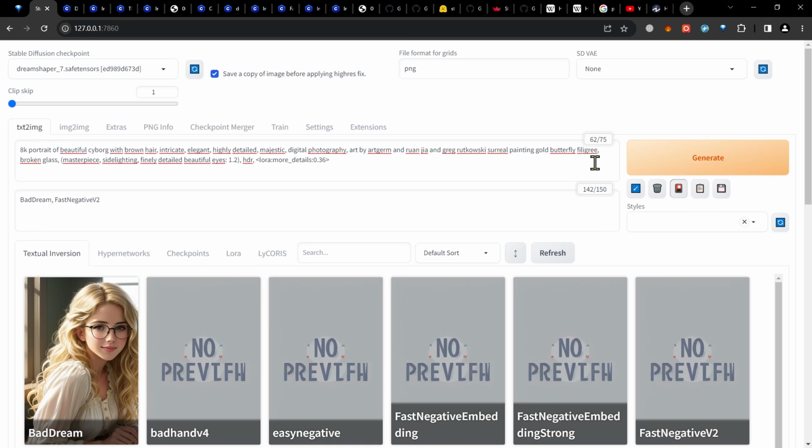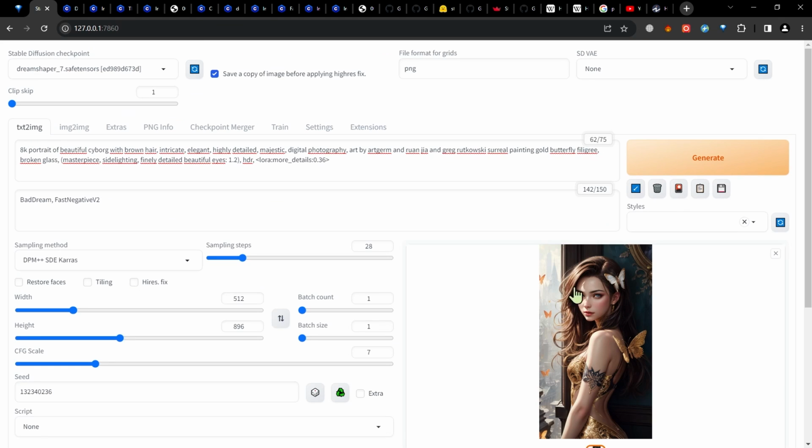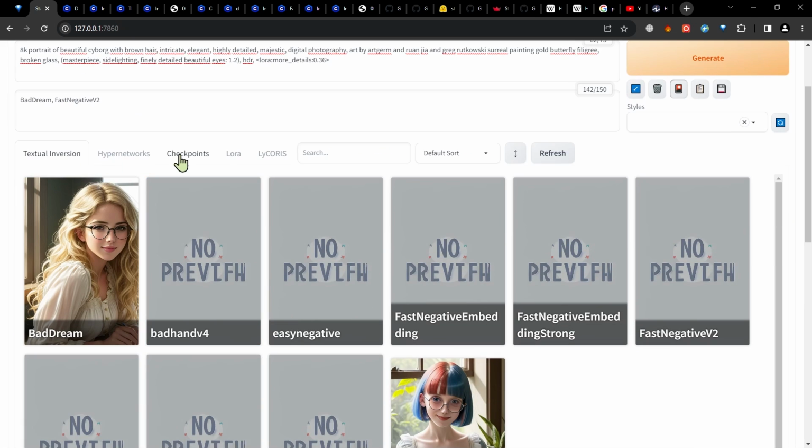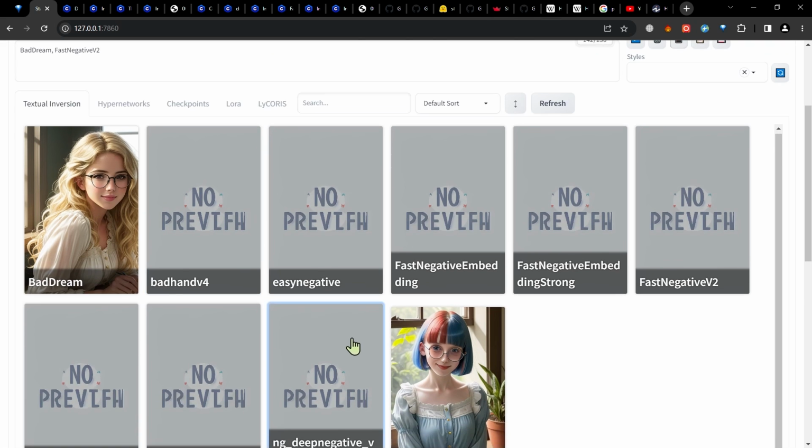So here, let's get rid of this. It's just taken that image and it's using that now as the preview. So that's basically, go there and you'll see a whole bunch of different options. These are textual inversions. These are the negative embeds.